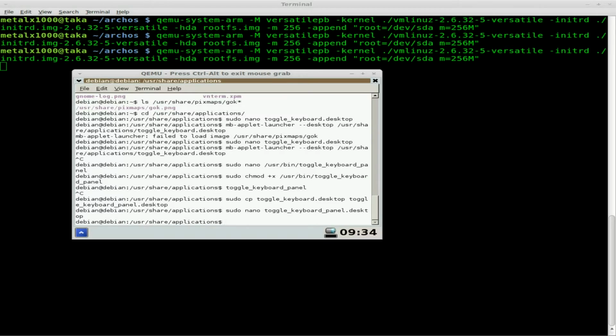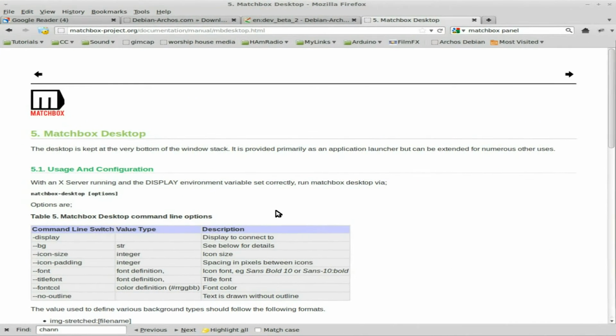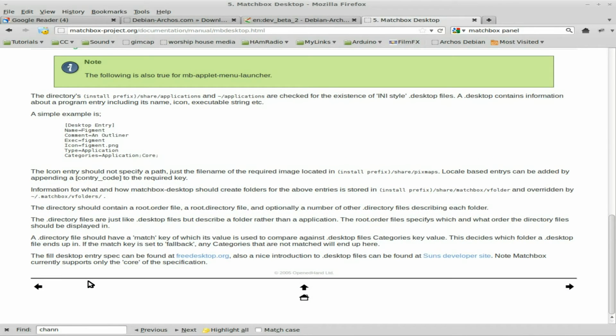And then once again, I'm not really sure how to refresh the desktop. Let me quickly do a little Google search here on the other screen. Matchbox desktop. I guess I can show you what I'm looking at. I'm just Googling Matchbox desktop. There's got to be a way to refresh it.